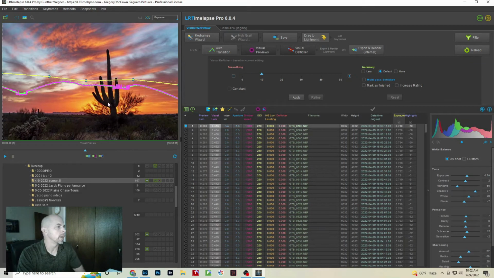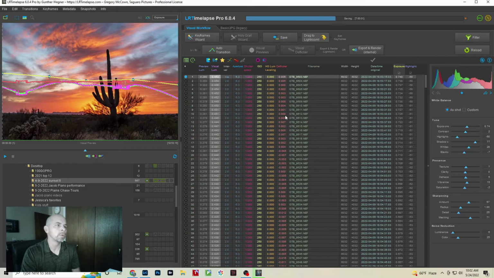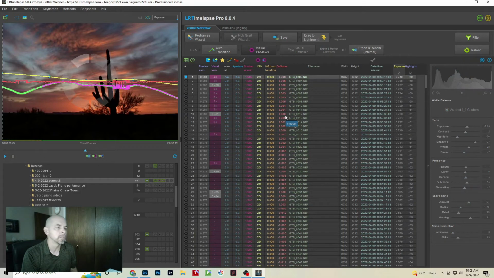I'm just going to click on that, and it'll place a green line behind that pink line that will show the smoothing of that. Almost always right around 10, sometimes maybe even up to 20, but right around 10 to 12 usually ends up being about right. And just hit apply, and that will go through and deflicker this time lapse. After that, it's going on to export and render. So this can take a little while, so I'm gonna go get something to eat.